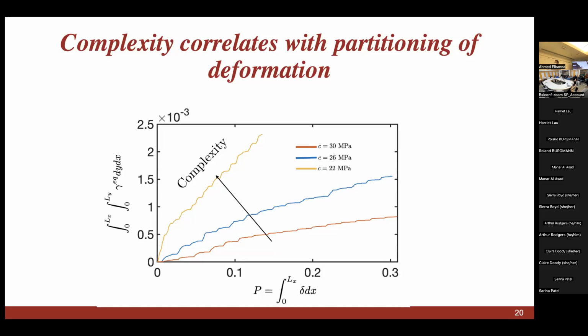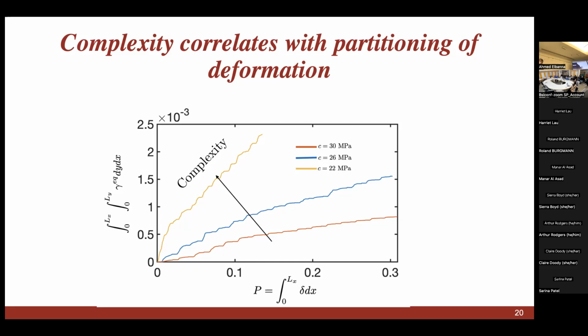And this is just to highlight what I mentioned here. I could look at, say, the potency as a function of time, which is a measure of how much slip is localized on the fault. And I can come up with a similar quantity for integrating the plastic strain in the bulk, that's comparable to the potency, which is basically the integral of the slip on the fault. And you can see that as you reduce the cohesion, these lines become more and more towards this one, right?